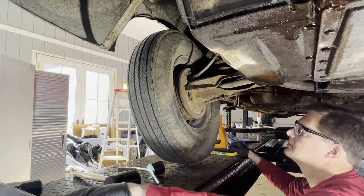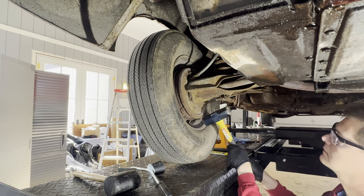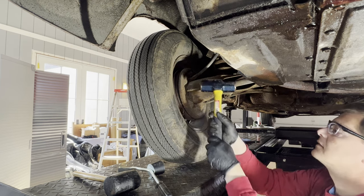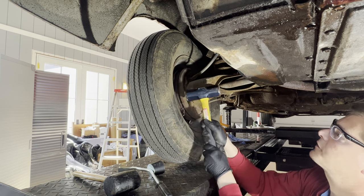So rusty. I don't want to damage the wheel by doing this. I'm going to be careful about how much force I'm using.